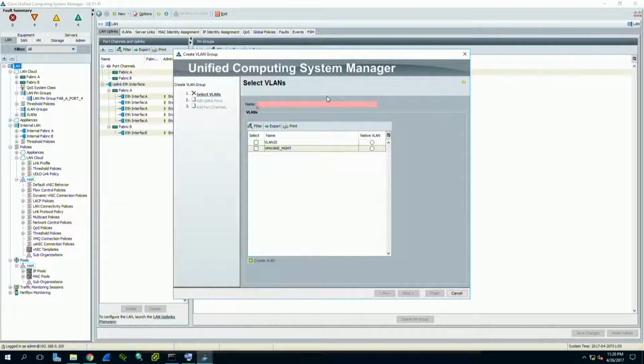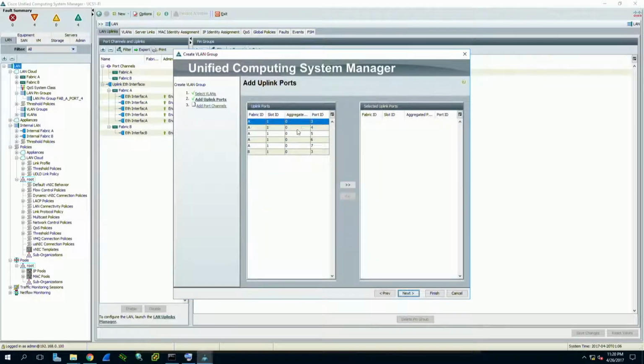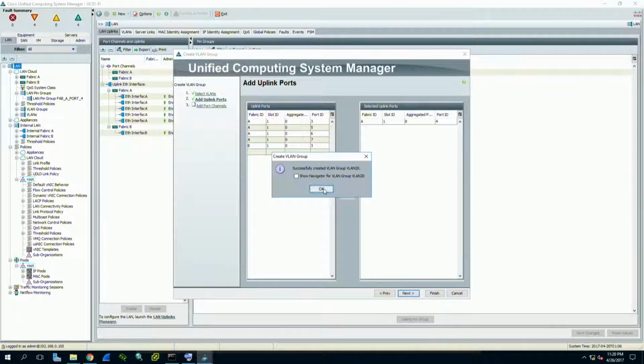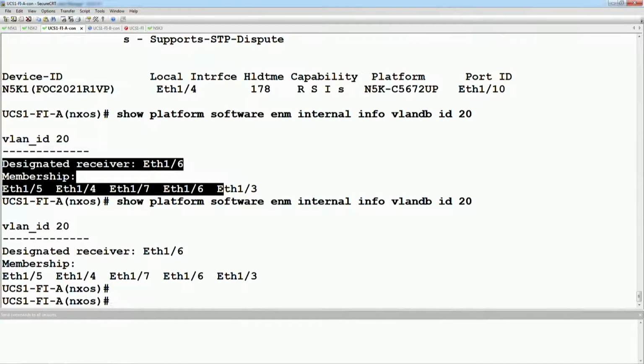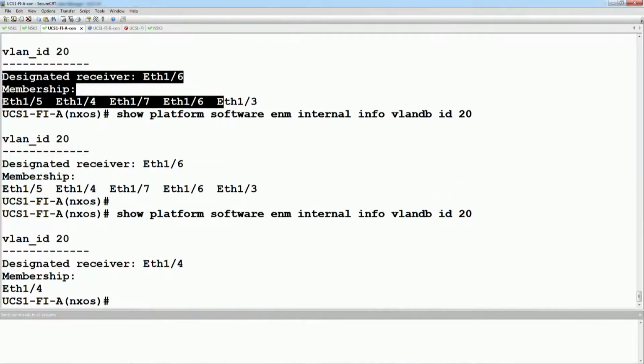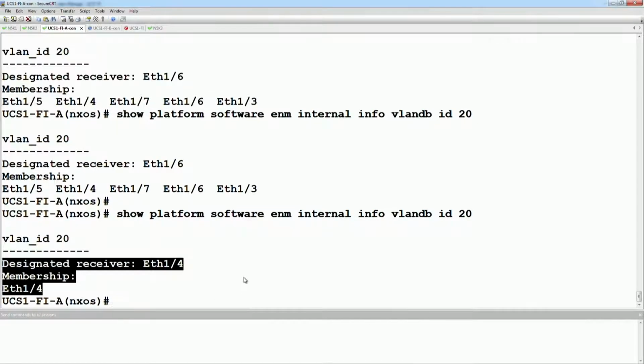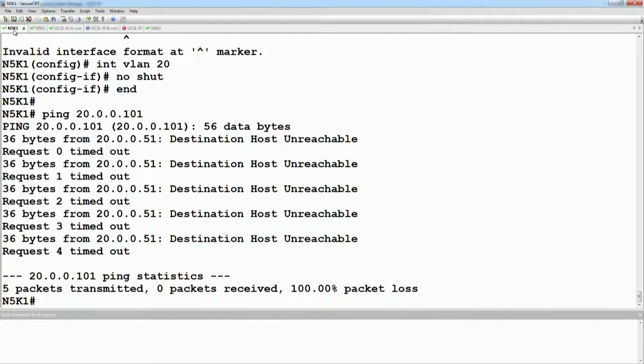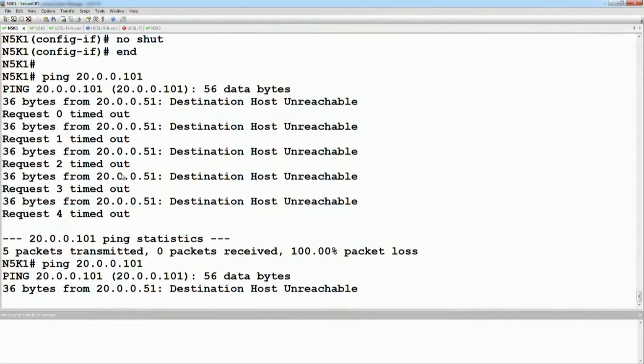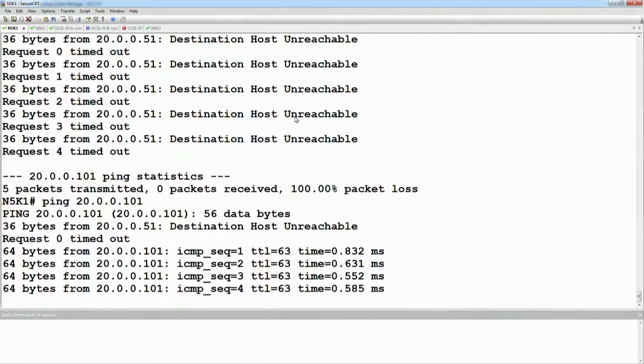Okay, this is VLAN 20, let's say, so VLAN 20 is applied on Fabric A port number 4, which now from the CLI, if we look at the dedicated receiver, it says there's only one possible way to go. End result should be now when 5K1 ARPs, these should be allowed to come in, and we now get connectivity.